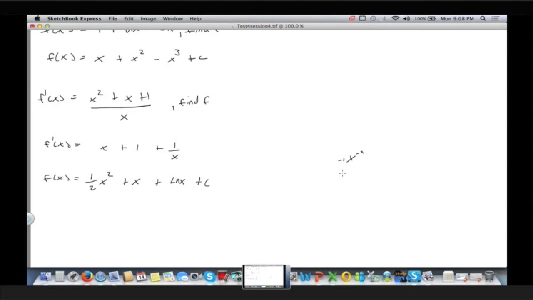Looks like you're trying to work it out. So you can write there x to the negative 1. And then how would you apply the power rule for anti-differentiation to that? Negative 1 plus 1 is 0. So, yeah, that wouldn't work. We'd have x to the 0 over 0. And we're not allowed to divide by 0.